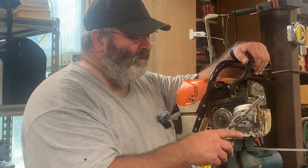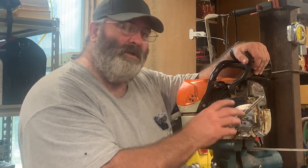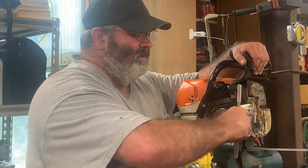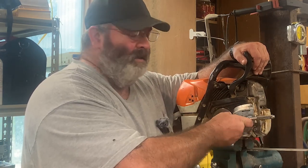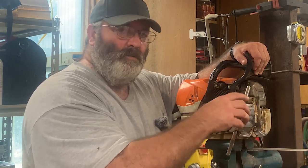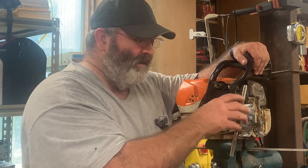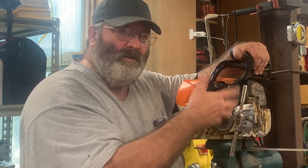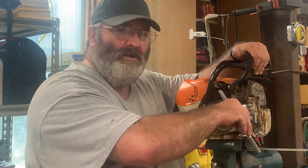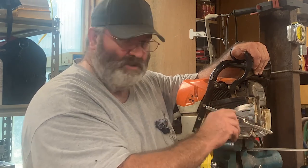But what you do is you'll make a half turn, a quarter to a half turn. You're just going to go by feel, how much pressure you feel on that tap, and then stop, and then you're going to back your tap up. When you first back up, you'll feel your tap come loose from what you've been cutting, and then you'll come against a slight wall and you'll feel it. It's a chunk of metal in there is what it is. And then you get past that next little bump, and then you can start backing that tap back out, and you're all good. See, I hit it right just now.